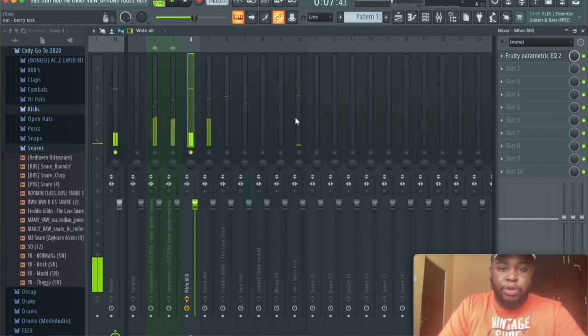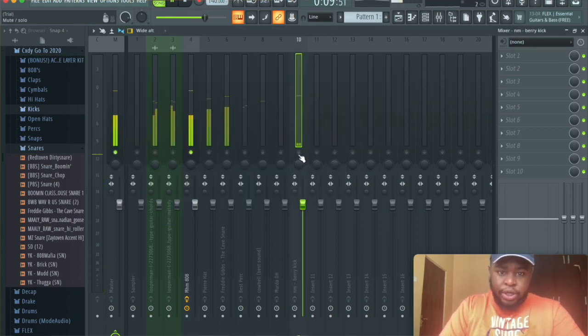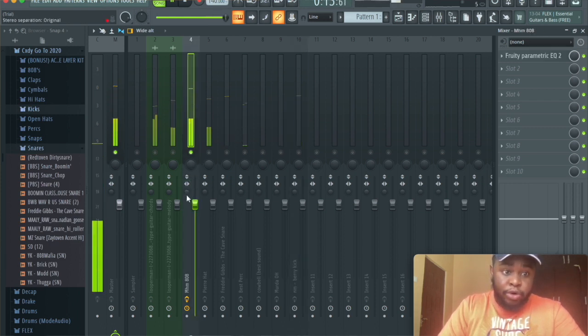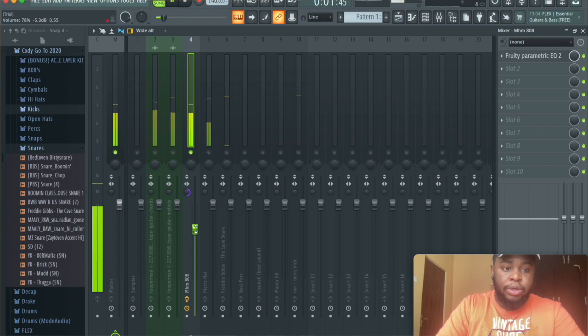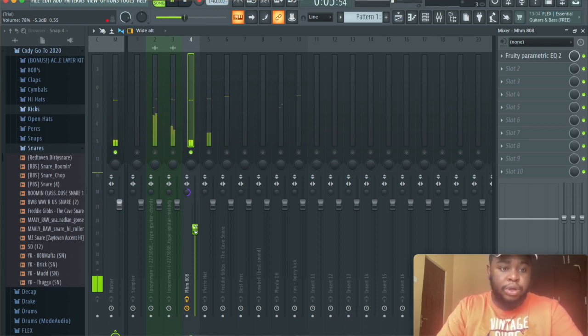And the next thing I'm gonna do, oh yeah, I'm gonna actually put the kick in mono, just so that it doesn't interfere with other frequencies, and mount as low as possible. And then I'm going to try bring it down so that it hits at minus 15 dB. Sorry, my speakers are tripping.